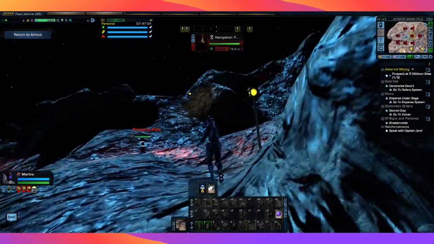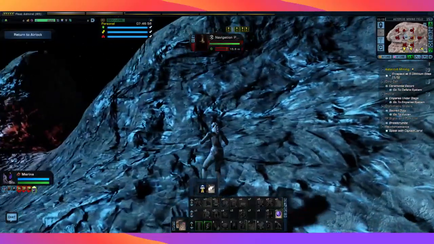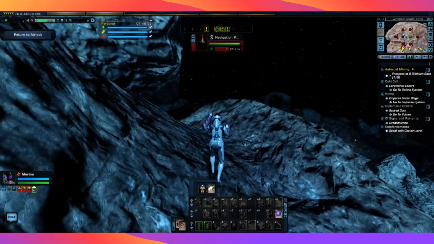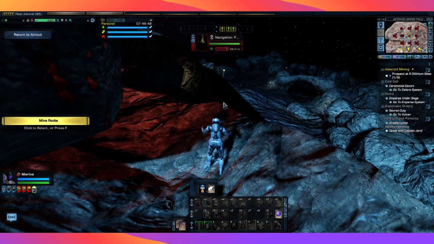One where we had to go out of the airlock. I think that was on Deep Space Nine as well. This one has proven a little bit harder to get to, but we can get there. So there is no navigation beacon up here.